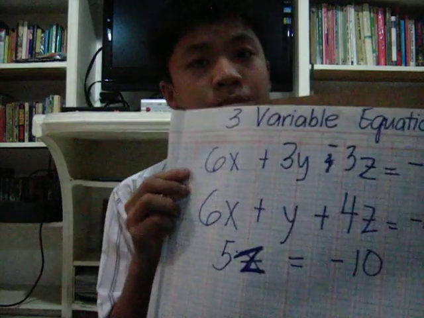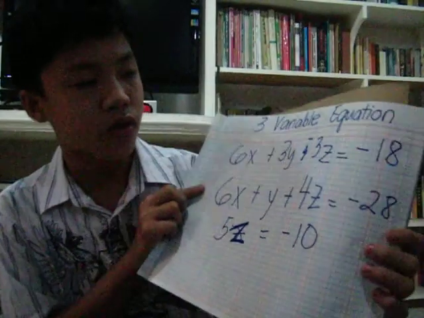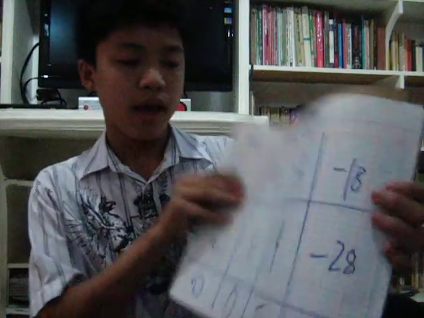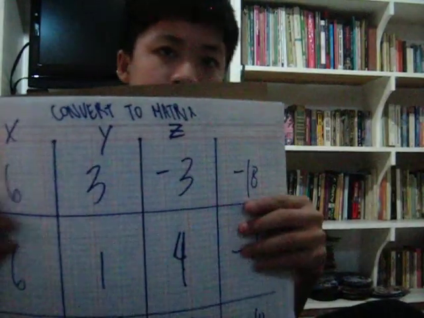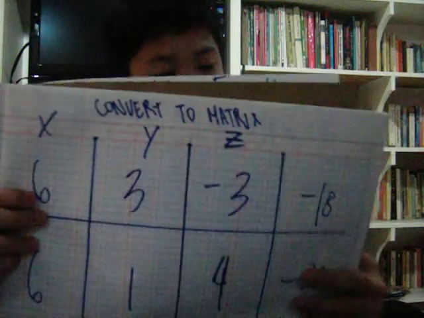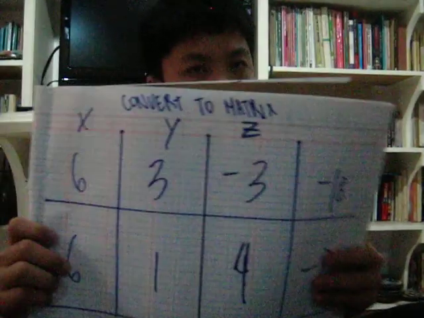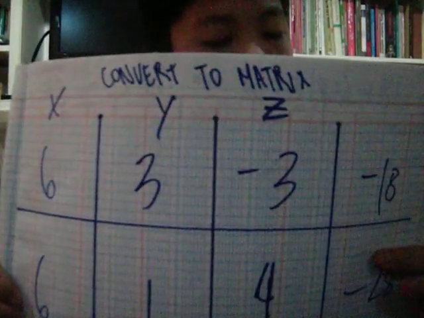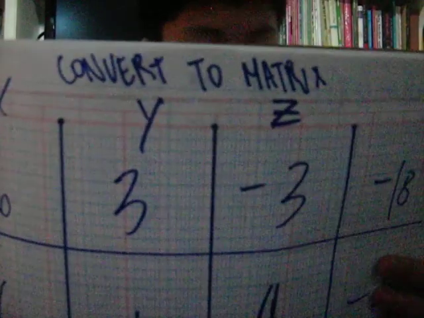These are the sample equations from our teacher, Ma'am Manaloto, that I am about to show the answers to the variables for. But first, in order to solve it using the augmented matrix, you must first change it into a matrix itself by arranging it by x, y, z and making this matrix by its corresponding variables. The matrix contains the elements 6, 3, negative 3, 6, 1, 4, 0, 0, 5 and the answers negative 18, negative 10, 8, and negative 10.